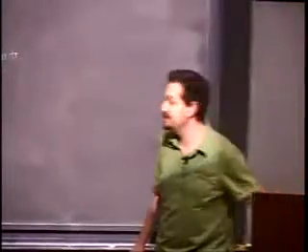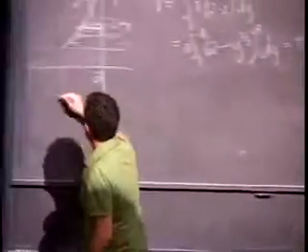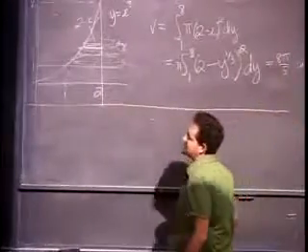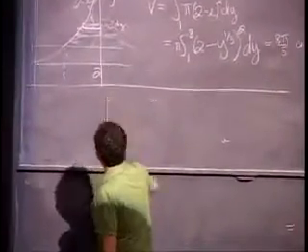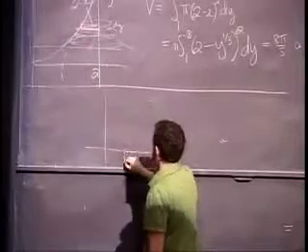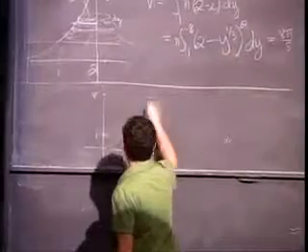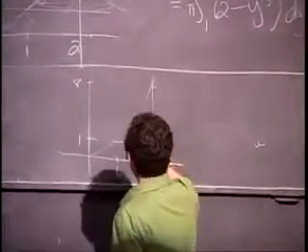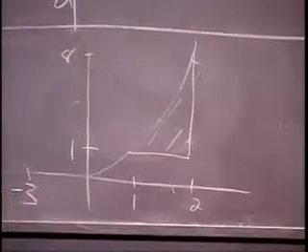So sorry about that. And now the only other thing I want to say, unless there are questions after this, is I want to go back to the example we just did, where we take the same region and revolve around x equals minus 3, which hopefully I've left myself room to do now.